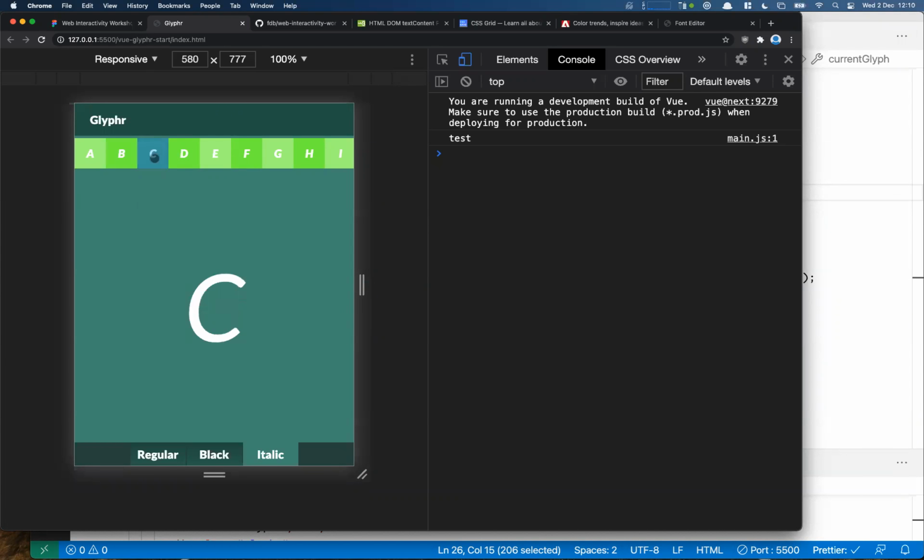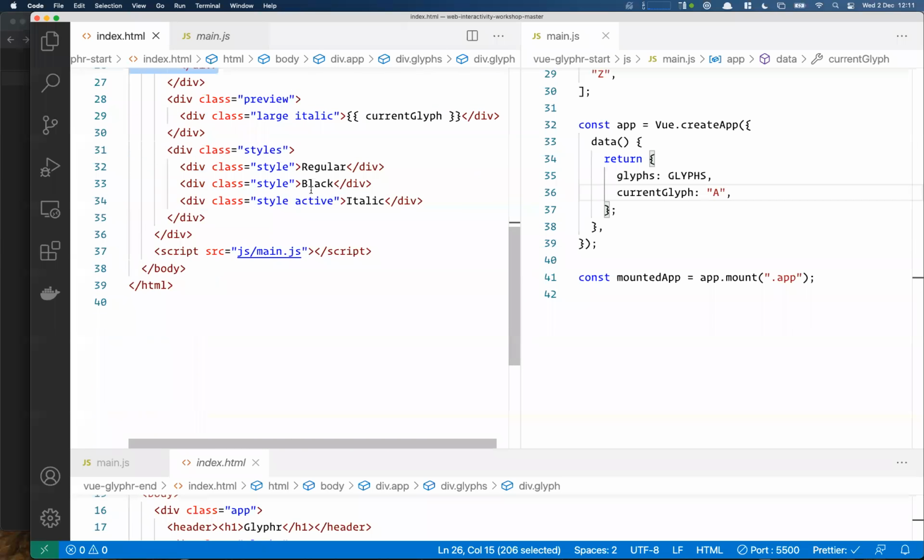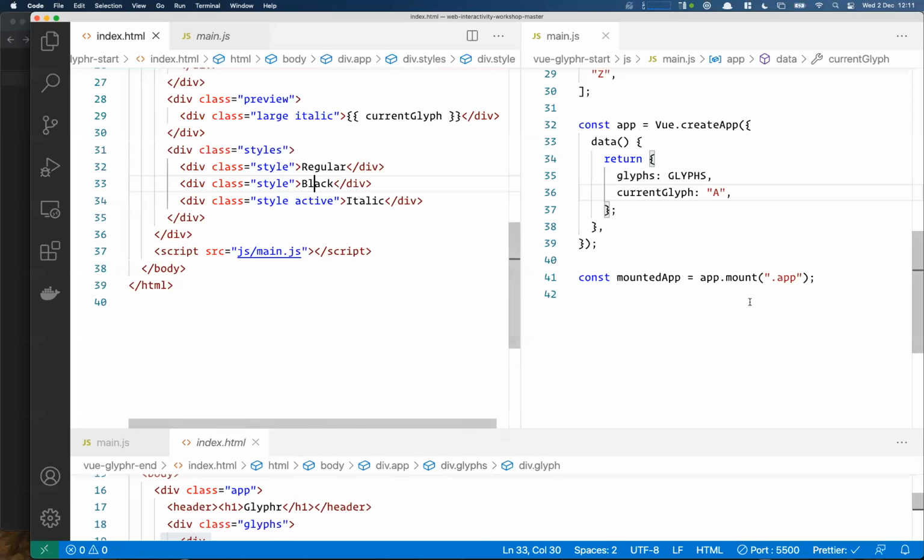But it's really important that we realize that Vue is actually doing a lot for us and makes writing bug-free code a bit easier because we don't have to think about all of these different states that happen in our app when we have multiple things going on. Then the same thing happens for styles, and it's actually really the same thing.